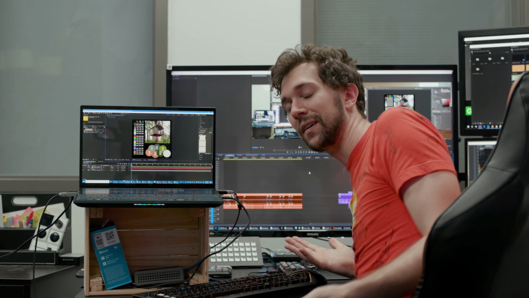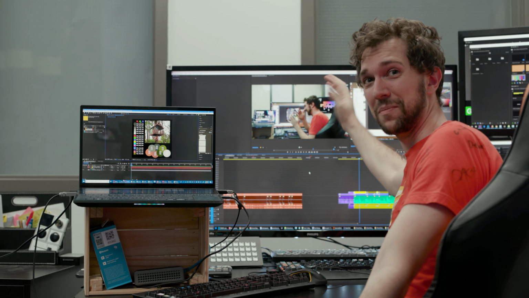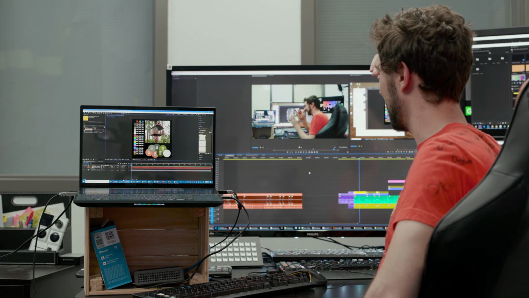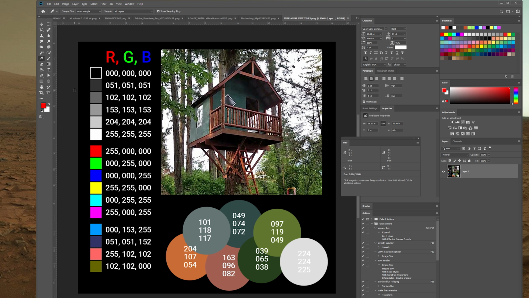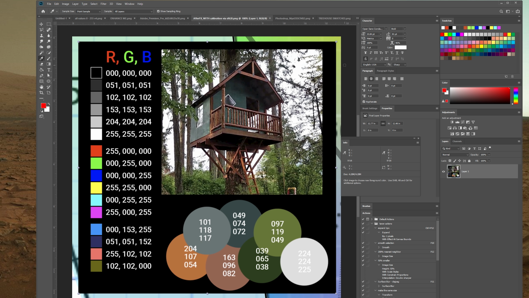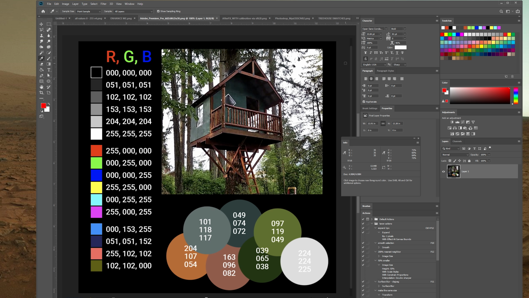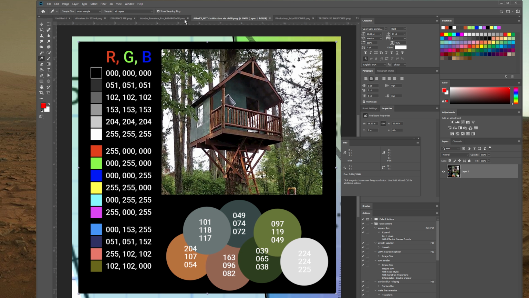I have no idea. So I actually have not done this, but I need to do this test on my main monitor, because that's a problem if they don't agree. Okay, long story short, my main monitor has the same problem. Here's the original photo. Here it is in Photoshop. Here it is in After Effects. And here it is in Premiere. Ooh. Premiere is a lot darker than it should be, and I have no idea why it's so different. If you have any idea, please let me know.